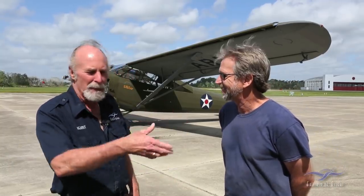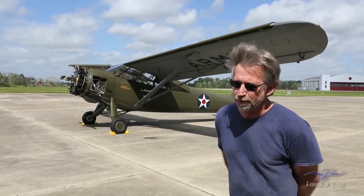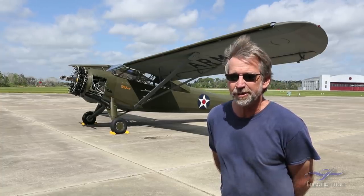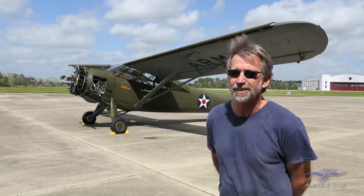Tell them a little bit about what you did. Well, we put the new mag on, and it's an overhauled mag, and looks a lot better than the one that came off, and did a few little changes here and there on it, but otherwise it's in really good shape, and I think it's going to go fine.